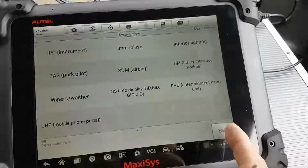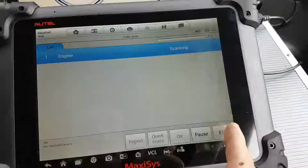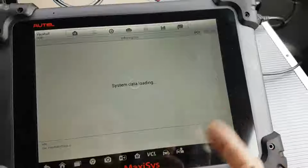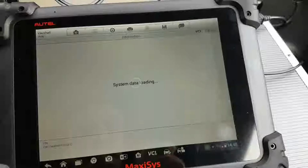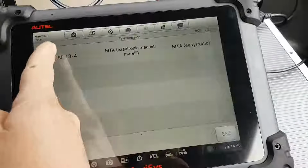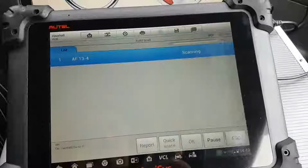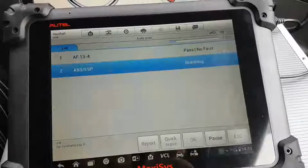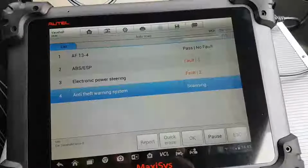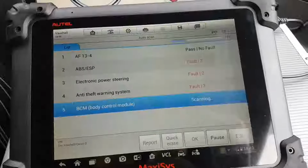So I think what I'm going to do now, to be quick, is a full scan. I've done something wrong here already, because it asked me. Okay, sorry about that. I'm going to go auto scan. It asked me which gearbox we have. We have that, and now it's going to try to scan. It's going to fail. It's not going to find the engine. Now it's going to go through every single other ECU. We're going to allow it to finish, and then we're going to clear all the codes.